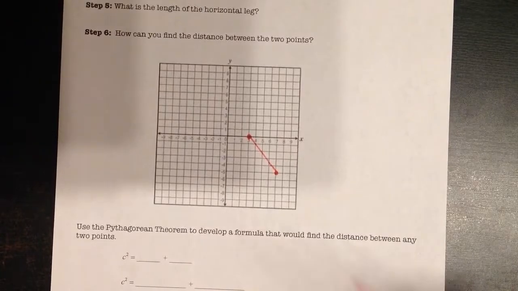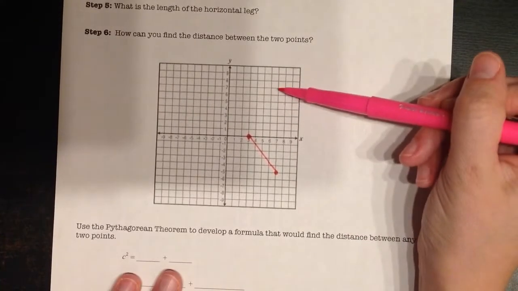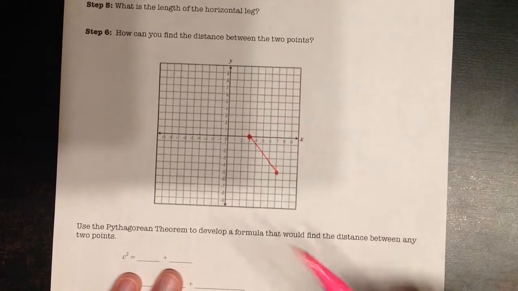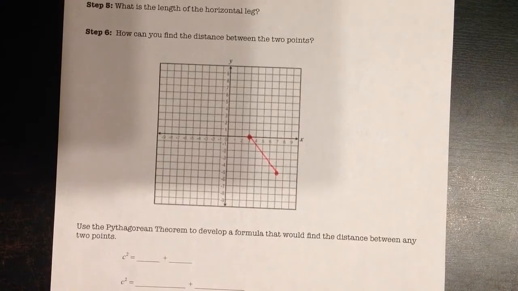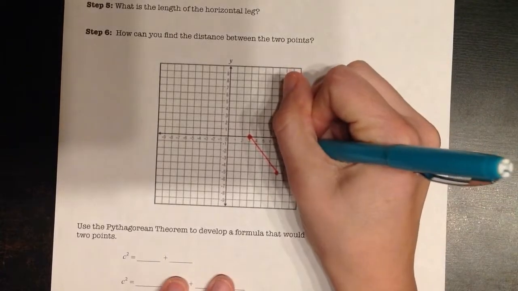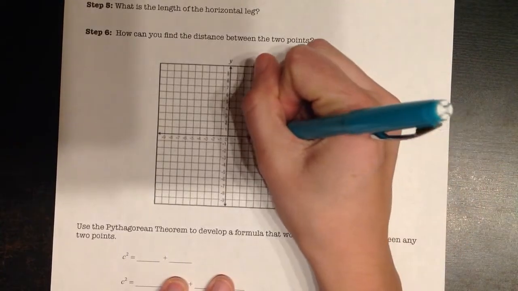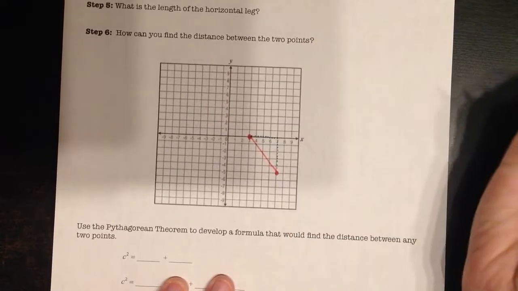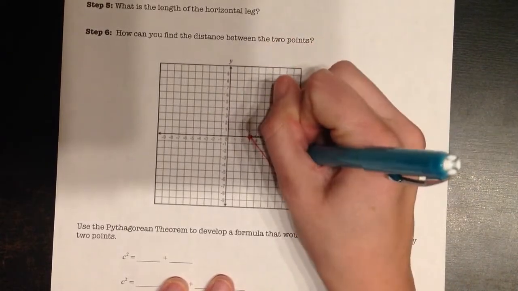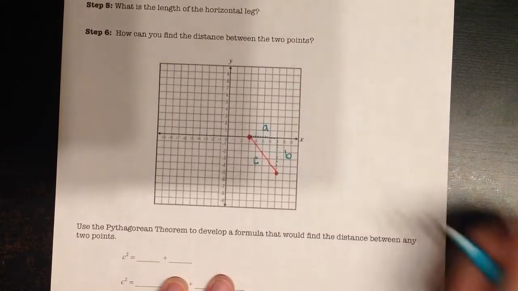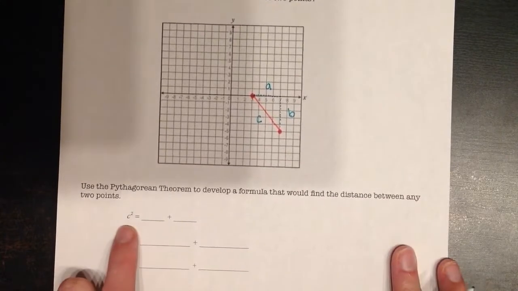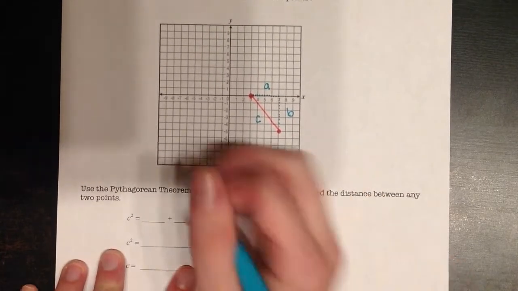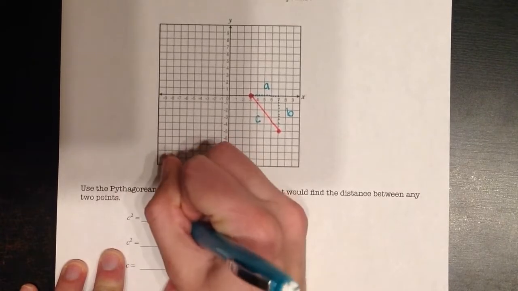When we have just a vertical line or a horizontal line, it's easy to count the boxes or the grids to figure out the distance. With this diagonal, we don't know the exact measures. So what we can do is turn this into a right triangle. Just going to draw a dotted line here and a dotted line here. This would be our A value, this would be our B value, and this would be our hypotenuse, our C value. And remembering our formula, just flipped around with the hypotenuse first: C squared equals A squared plus B squared.